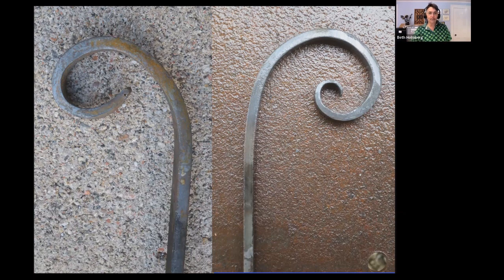In fact, if we follow this through, it's kind of flat, and then it bends a bit, and the tightest spot is way out here, and then it opens up. Okay, well, that's good. It's a scroll. And then it's a little flat, and then it gets tighter again. That's a kink, and then a little flat. So this is not great. Whereas this one, we've got it tightest in the middle, continuous curve coming out, and no really distinct sudden changes. So we don't have any kinks in there, which is really good.